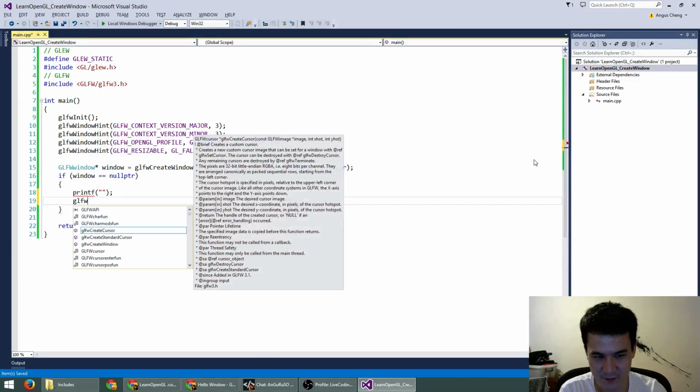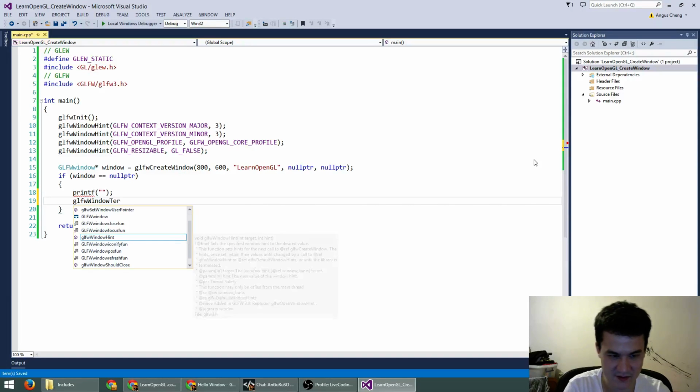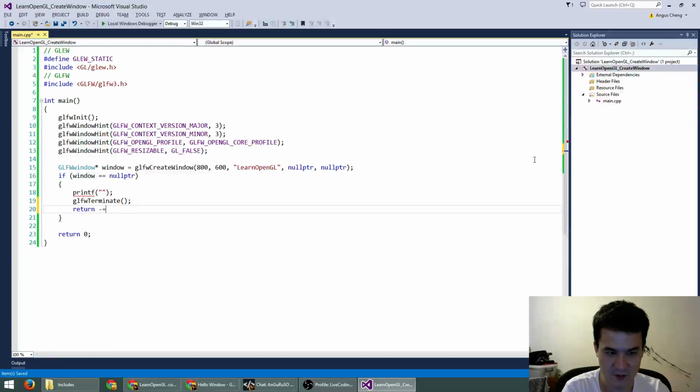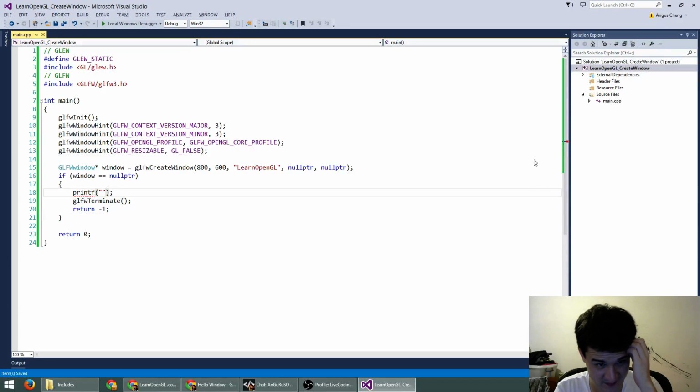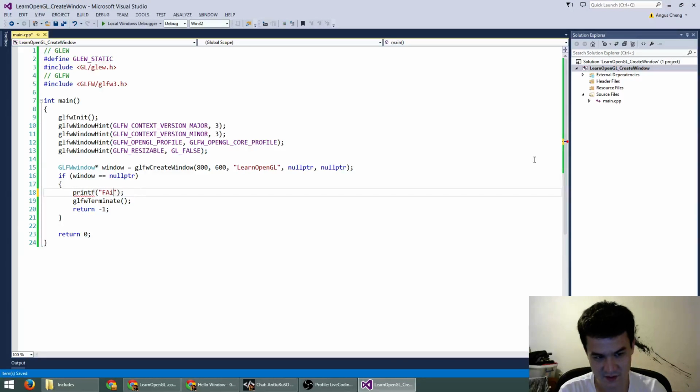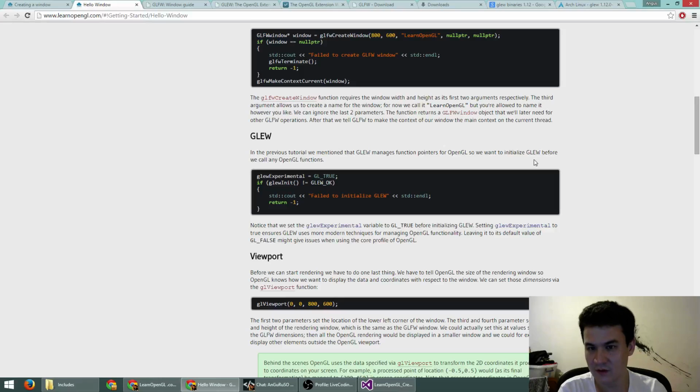GLFW terminate. Return -1. What do they want? So, "Failed to create a GLFW window."